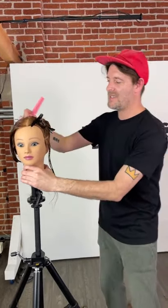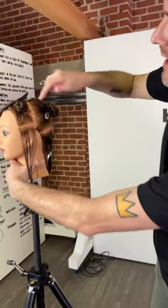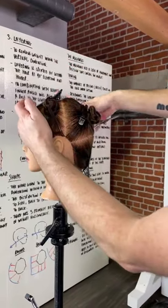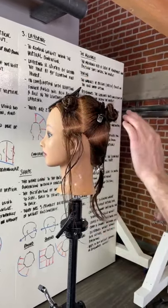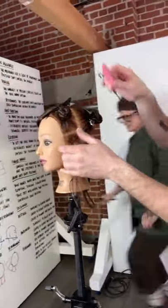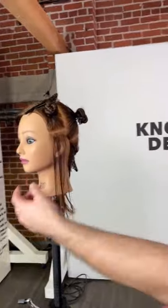So it's sectioned exactly the same as the previous side. I've got the nape out of the way, and then I've sectioned basically just this front panel out of the way through here. And again, I'm working with the natural rounds of the head. So this is an actual ridge in the head shape. From this point backwards, the head shape curves this way, and from that point forwards, it curves that way. So I'm just isolating that area. So I'm going to start here.